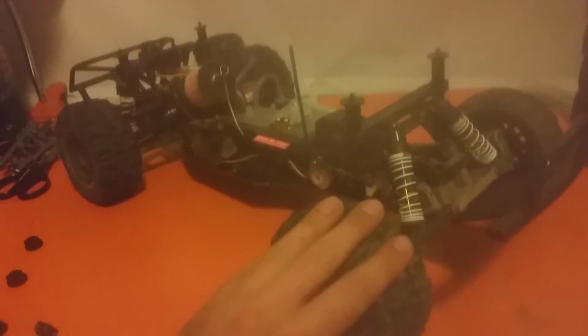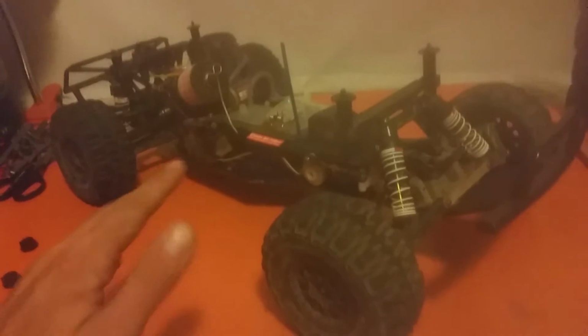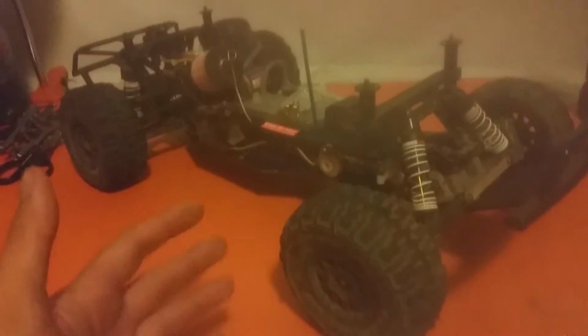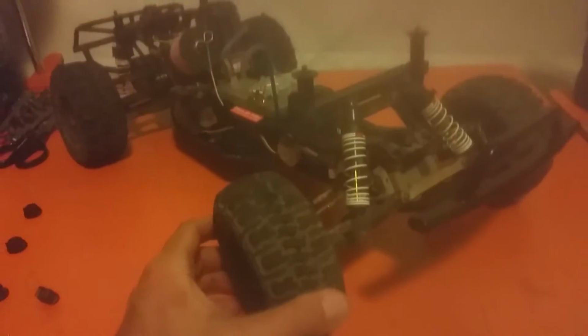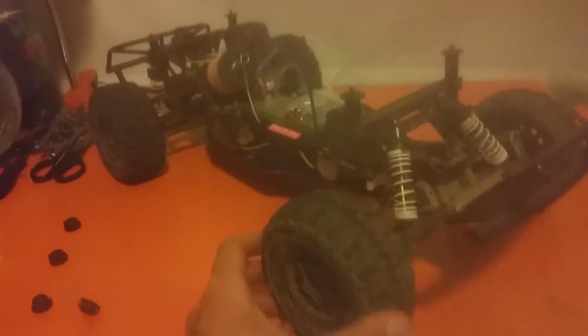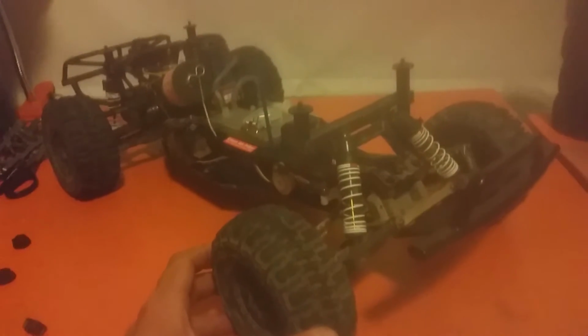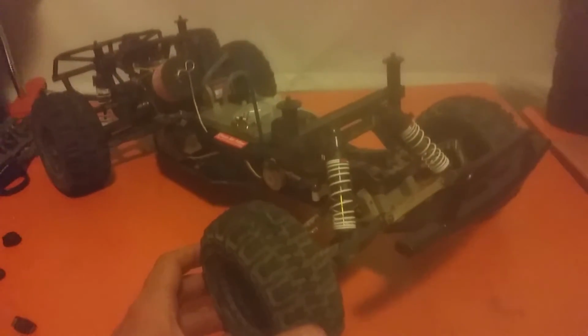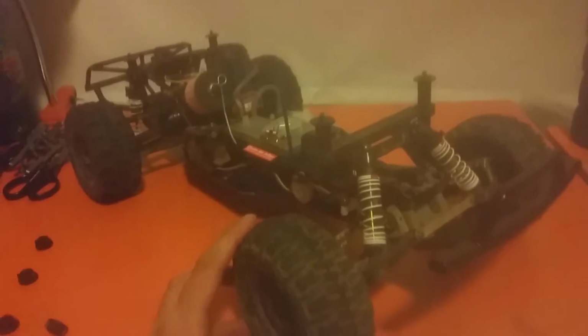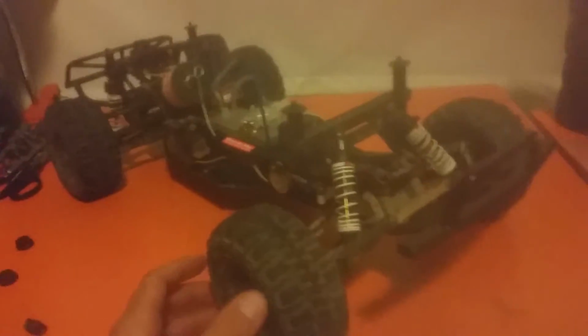And I've had this truck a little bit longer, so it only makes sense that my driving skills have improved a little bit, and I broke my VXL 4x4 a little bit less. And I feel like jumping onto this as my first real hobby grade RC was maybe not the greatest decision in the world, because it might be a little bit much. But it's awesome. So that's my thoughts on that. Now let's actually get back to the truck.